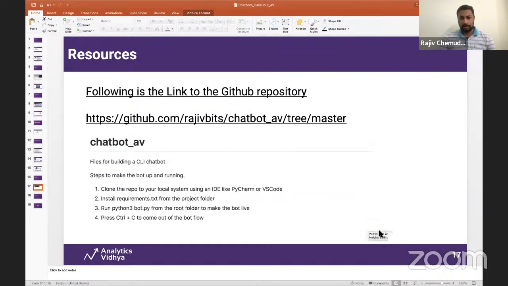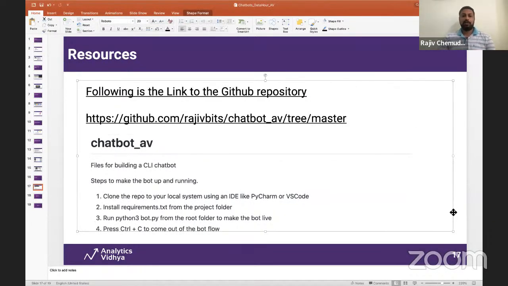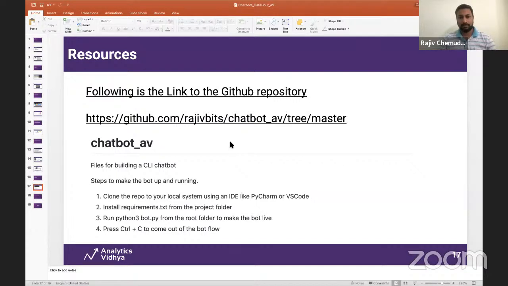These are the guidelines for making your chatbot up and running. So you can have a quick reference. Can someone confirm if you are able to access the repository and clone it into your local IDEs?